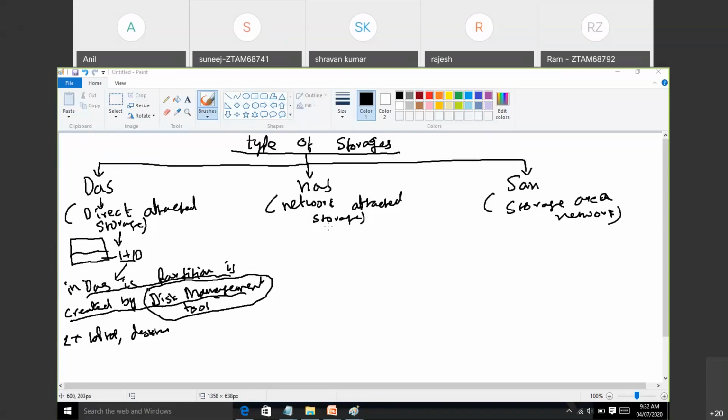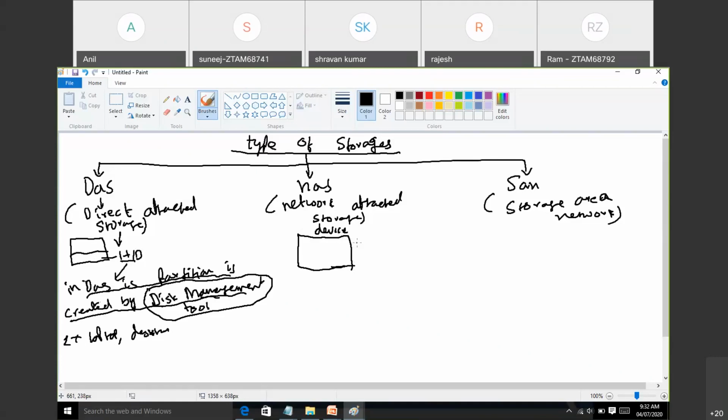Here, your hard disk will not be directly connected to your server or your machine. In network attached storage, you will have a device.